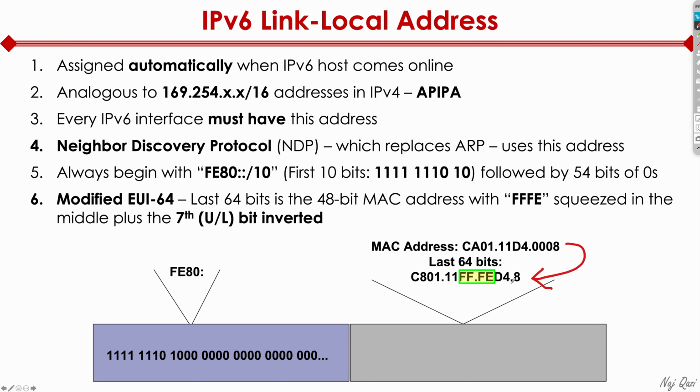Well, the reason we did it is because we want to make sure that our last 64 bits of our IPv6 address will always be unique, because we don't want to run into a duplicate IP address situation, right? So when we take our MAC address, which is supposed to be universally unique, and then we add this modified EUI-64 math to it, it's supposed to make it even more unique. And there should never be, at least theoretically, a case where you should find 2 IPv6 devices on your network with the same address. If you do, then there are additional mechanisms that actually protect against that, and we'll talk about that in a moment. But theoretically, you should never have that problem.